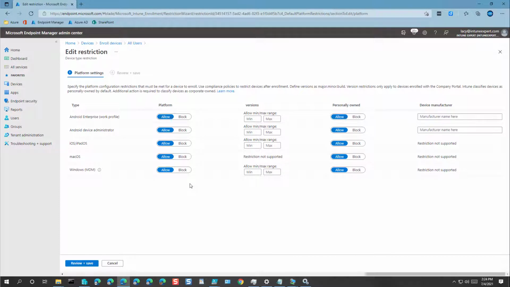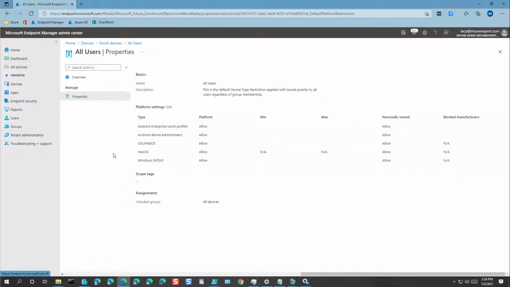The error message is not necessarily clear to the user, but it would be good to know what kind of error messages the user does get when these options are in place to block the device. So since we're going to leave these as set, and as you can see here, you cannot change the scope in which these device policies apply. It must apply to all devices. There's no option to configure it.